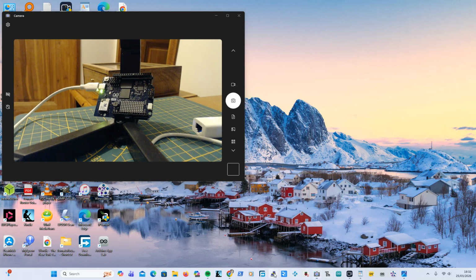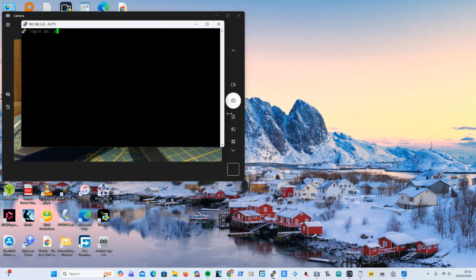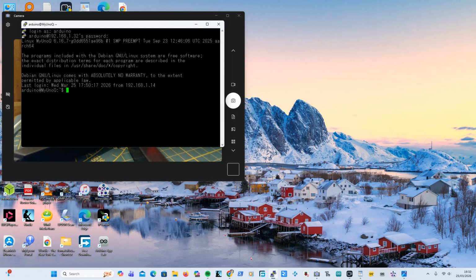So if we go to putty again, 192.168.1.32, and we go log in as Arduino. I'm not telling you my password. There.